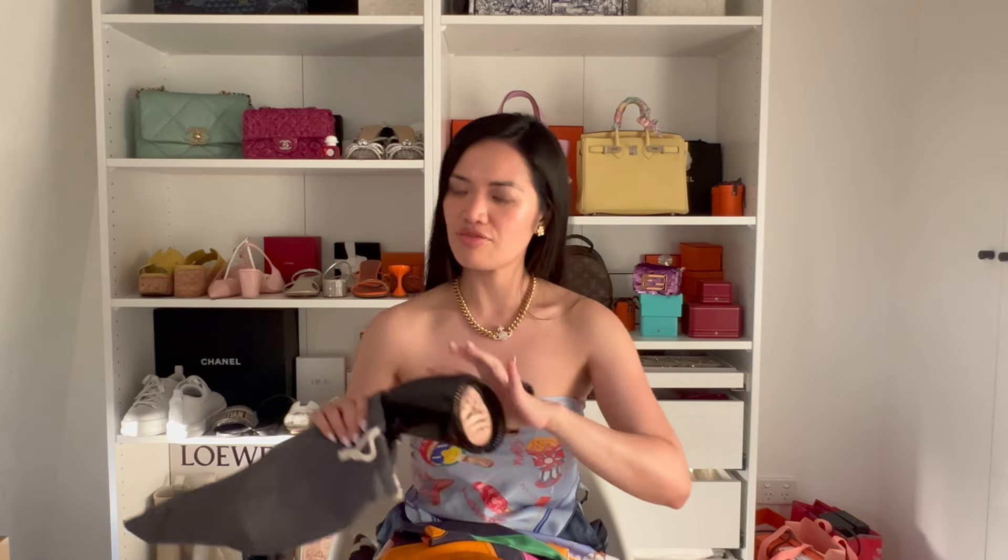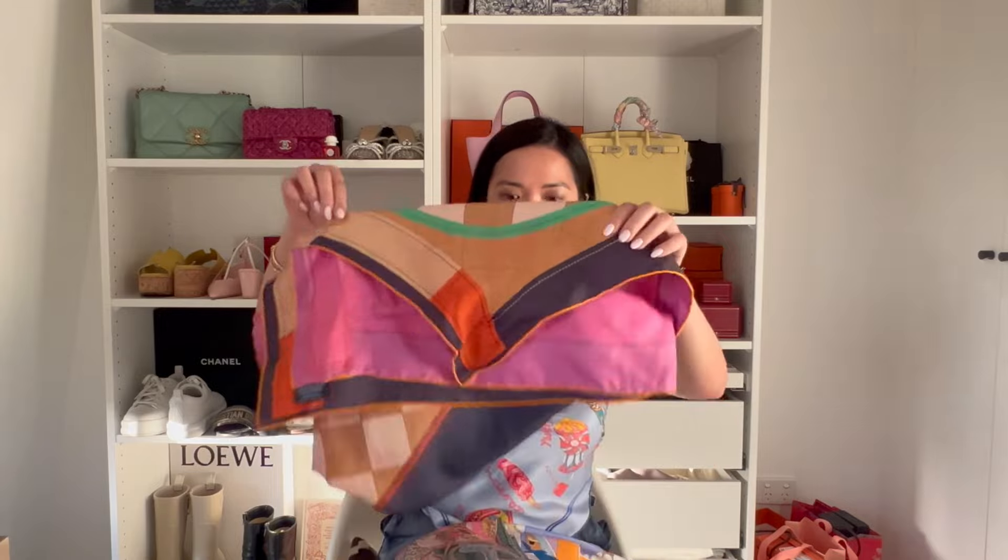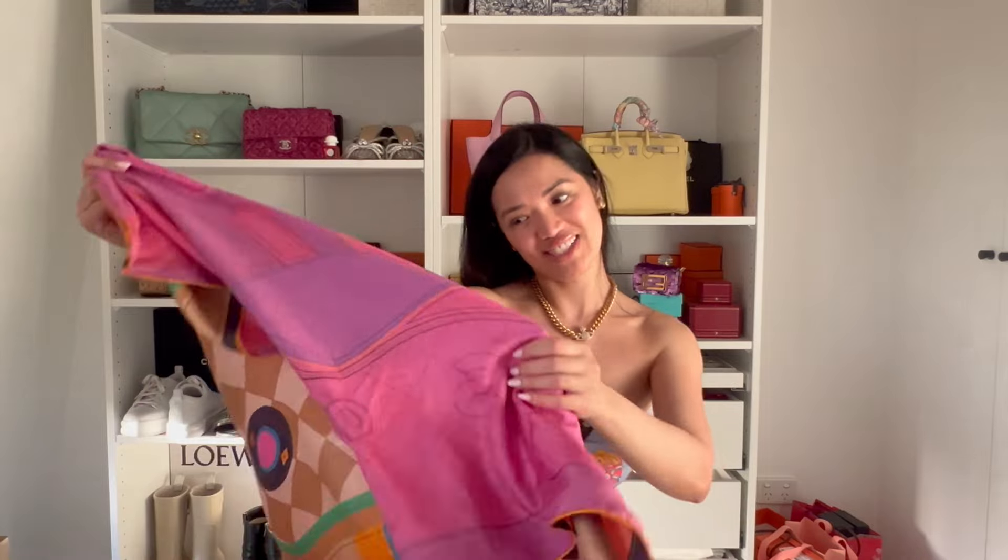If there's an obvious smudge — like lipstick or makeup — then I take them to the dry cleaners. For my cashmere scarves, I've only taken them to the dry cleaners once, because honestly I wrap them around my neck in winter and I don't sweat in them. They're not as close to my body as a 90 by 90 centimeter scarf worn as a top. I suggest reducing dry cleaning costs and doing it yourself when you can — it's actually much better.